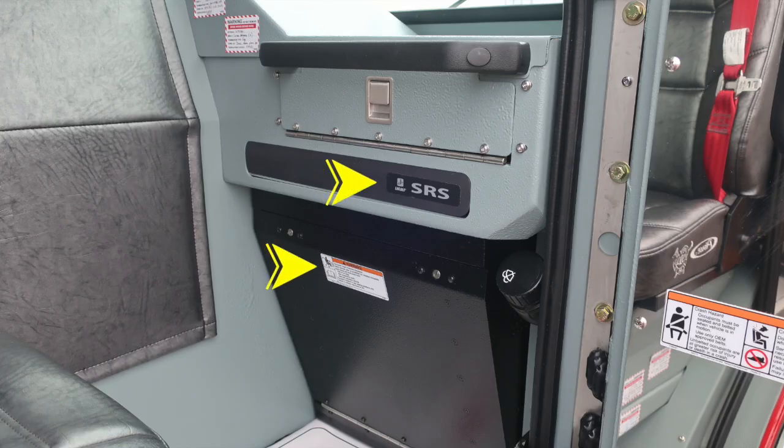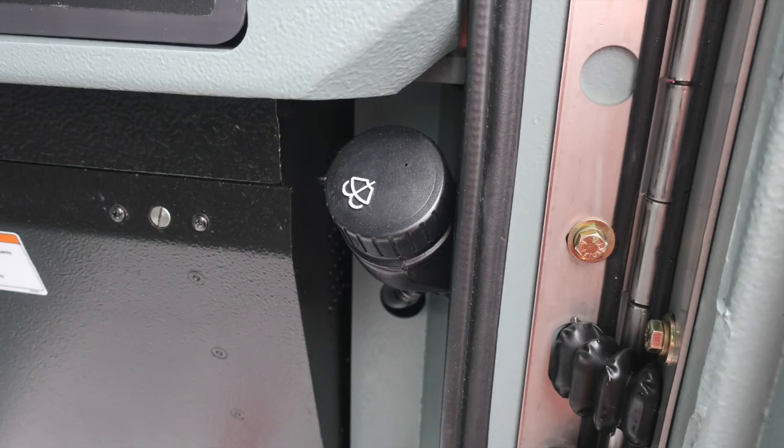As we move to the front section of the cab for the officer's area, you'll find a supplemental restraint system. Do not mount anything within this area for safety. On the right, you'll find a fill location for your windshield wiper fluid on the hinged side of the door. As we move up to the glove box area, just below the grab handle, here's a quick close-up of the fill location for your windshield wiper fluid.